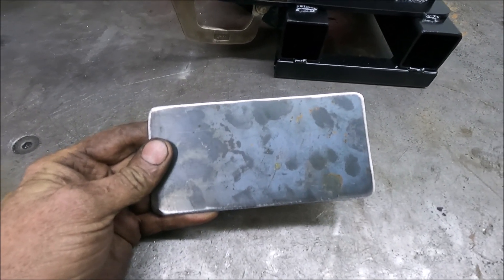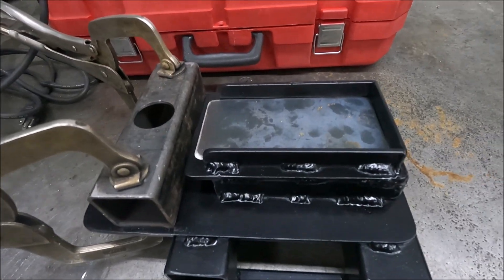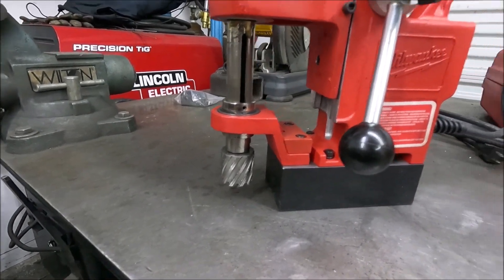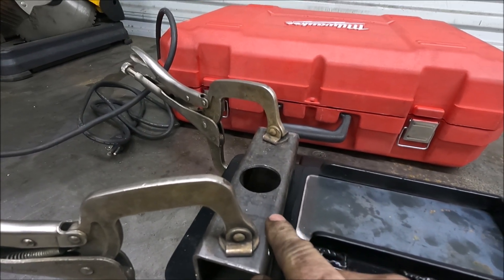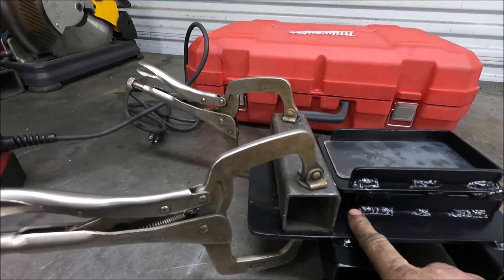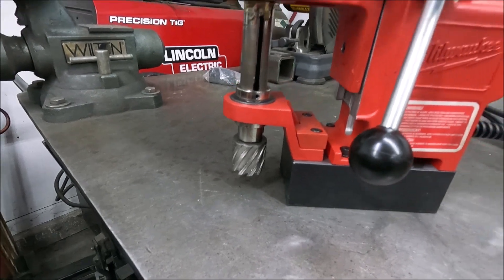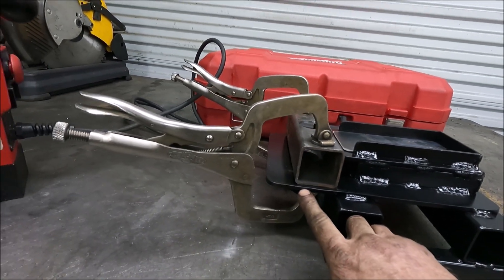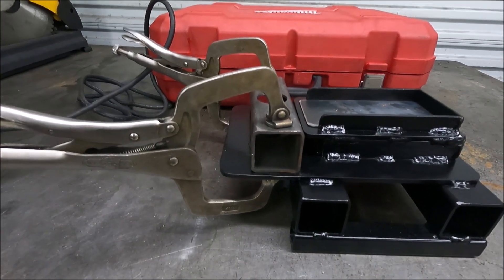I made a sixteenth inch spacer that goes in here, and even with that spacer in there when you turn the magnet on it holds just as strong, because the smaller annular cutters are a little bit longer and they don't quite clear when you do it with a two inch square tube in there. I had to make it this distance because with the larger annular cutters it just barely goes down past — only about an eighth of an inch past where it's going to cut.